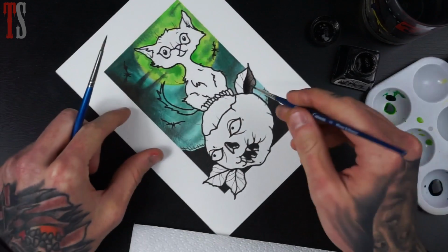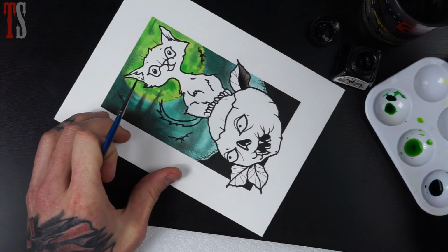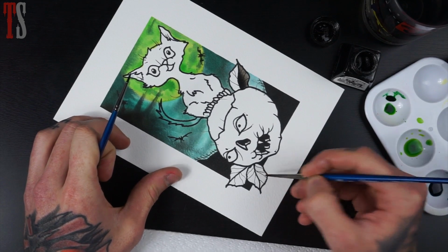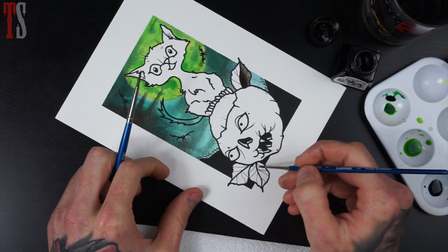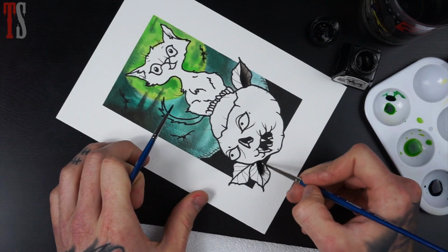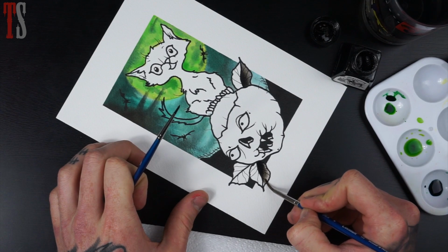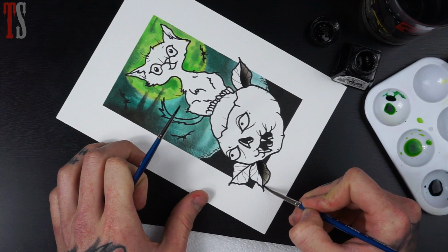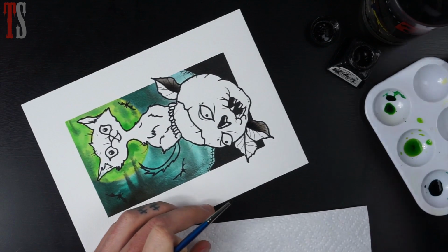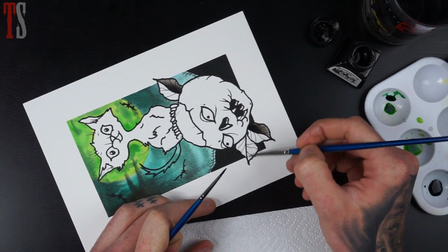Yeah, I was thinking of doing these green, but I'm not sure if maybe I should choose like a golden yellow, like a brownish colour maybe, like an autumn looking colour. Might do that instead. But then again, the pumpkin's going to be orange, so don't want that to clash too much. I'm putting quite a bit of black down on these because I don't want them to be too bright. I'm gonna add the green later.